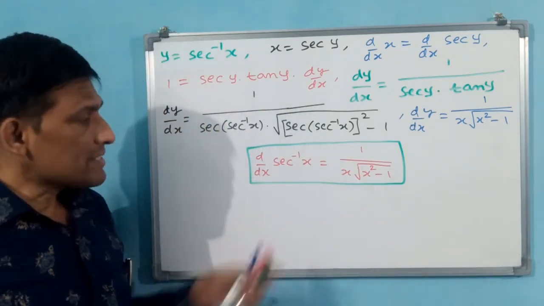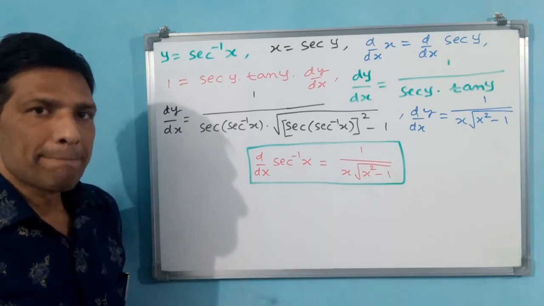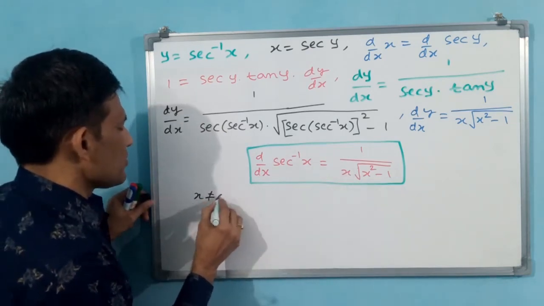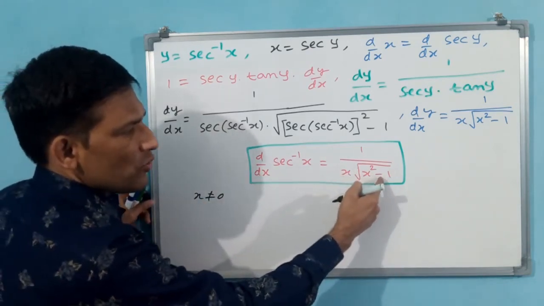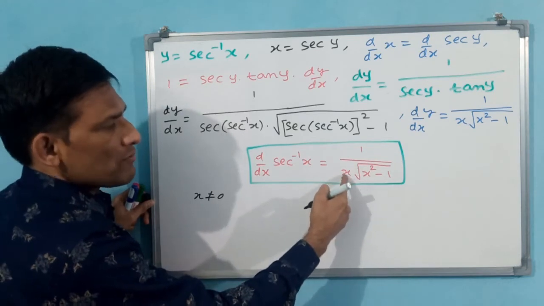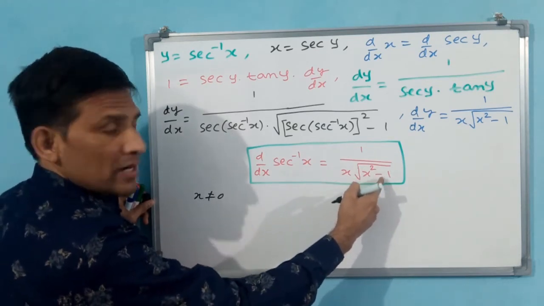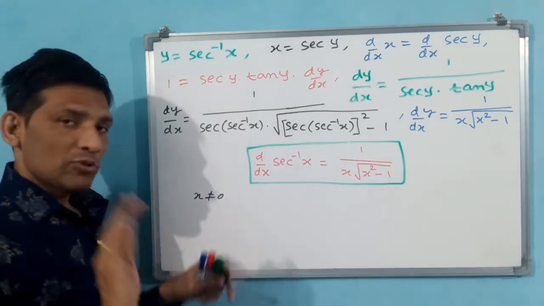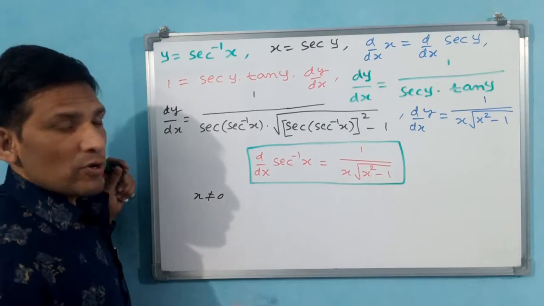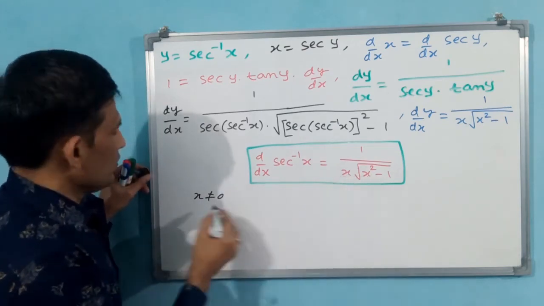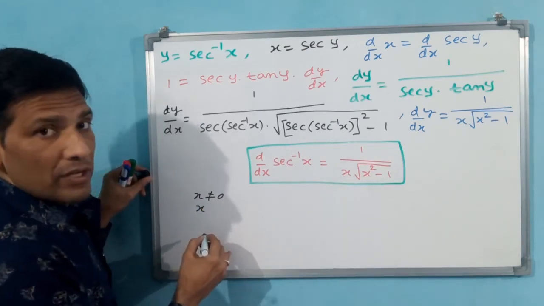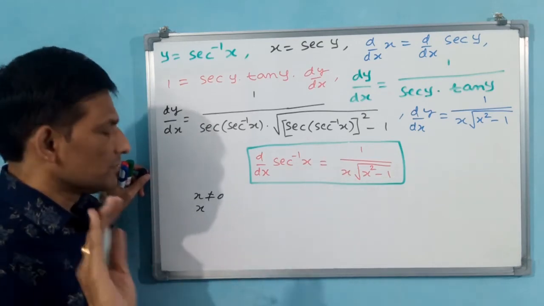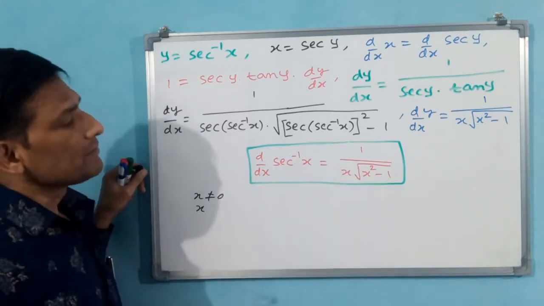Another thing, what is the domain? You study first how to do it. Domain: x should not be 0. Why? Because if it's 0, automatically 0 into something, this is going to become 0, and this is going to become 0 minus 1, minus 1 under root. This is also not valid. This is going to become undefined. x should not be 0. Okay. Then what you can do for not getting minus 1 under the root, that means x should be greater than 0. Okay. Now you see here, what is that one?